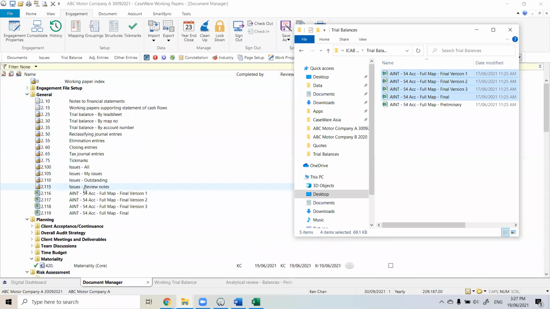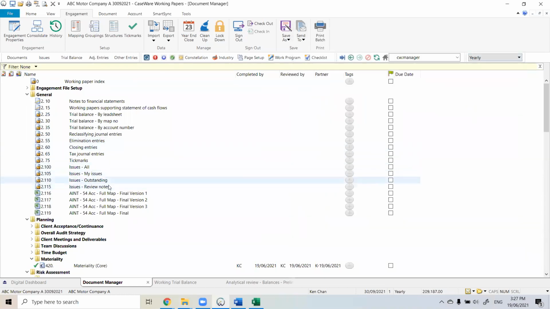So if someone goes, why did you import the trial balance so many times? You know, what were those trial balance amounts? You can say, yep, it's right here. Okay. If there was an email, I can drag the email in. Sorry, Ken, just made a mistake. Here's version 1. Sorry, Ken, someone made another mistake. Here's version 2. Drag the email, put it in there.